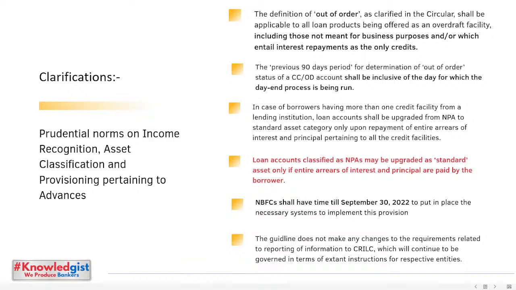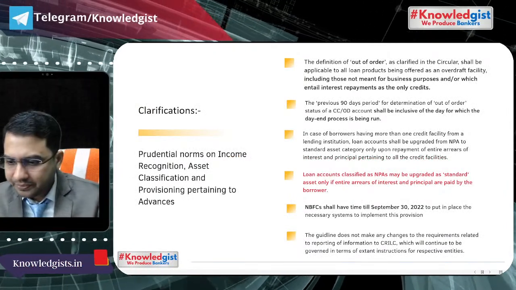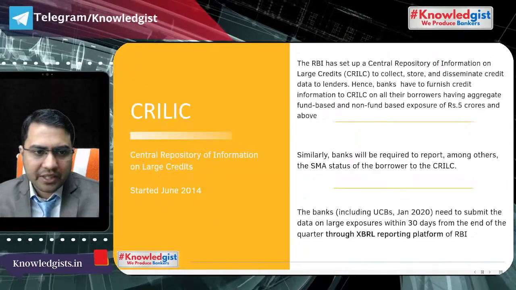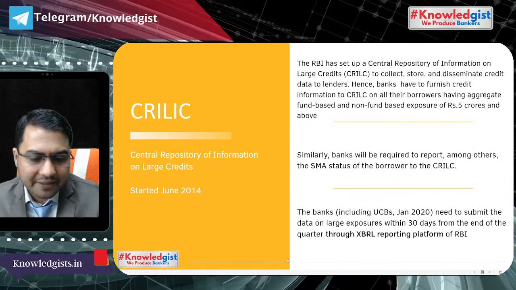In case you have doubts on any of these terms or asset classifications or IRAC norms, please go to the application. Those who are enrolled, please find the revised IRAC norms session taken by me. I have cleared everything related to IRAC and NPA norms in a very simple manner with required slides. Due to time constraints, I may not cover everything in one class. So let's move to the next slide. What is CRILC? Can anyone tell me what CRILC is?